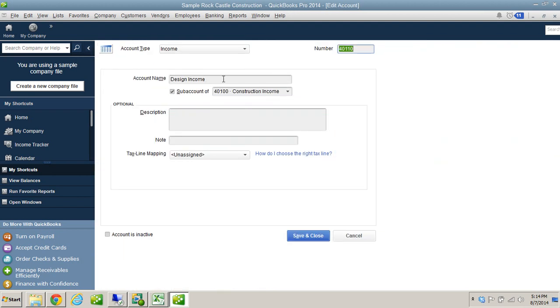You'll notice that design income, much like rental income, has income here, the name of it, rental income versus design income. We have an account number for design income. We didn't have one for rental income. And this little piece right here is a sub-account of construction income. Okay, so now kind of keep that in mind.